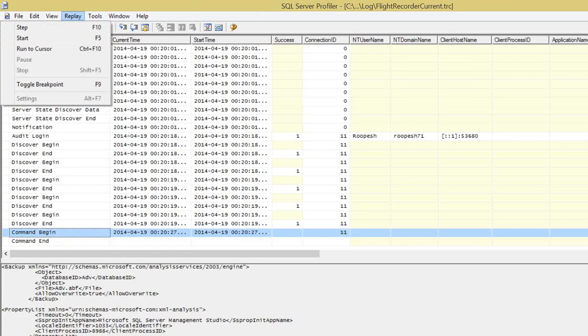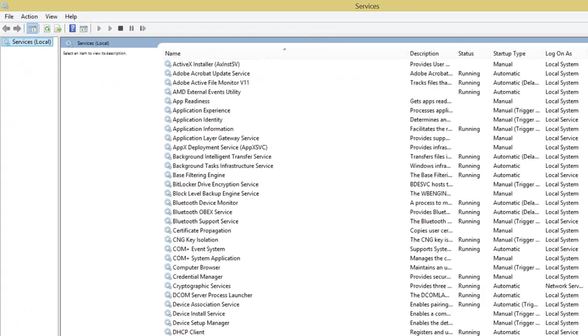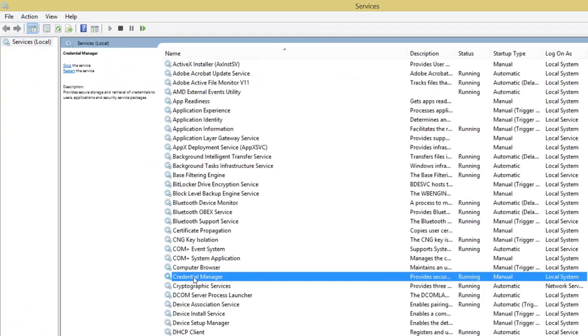And remember, this flight recorder will be available in the OLAP log folder or the custom log folder, whatever you have specified. Now let me do one quick thing before I sign off. I'm going to restart the service and see what happens to the current flight recorder file.